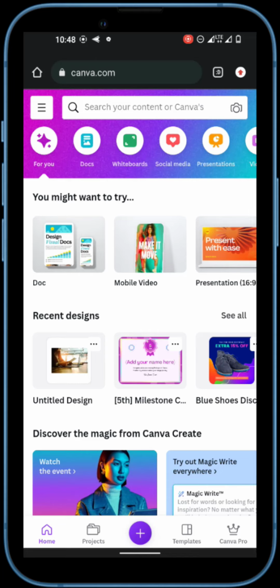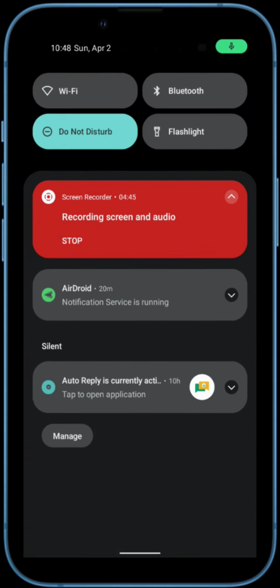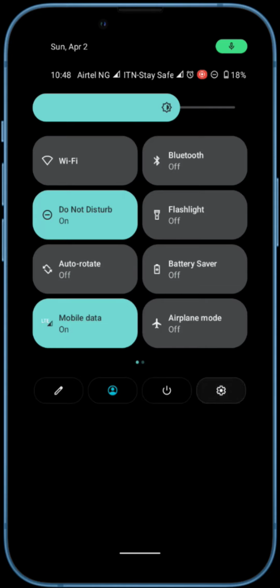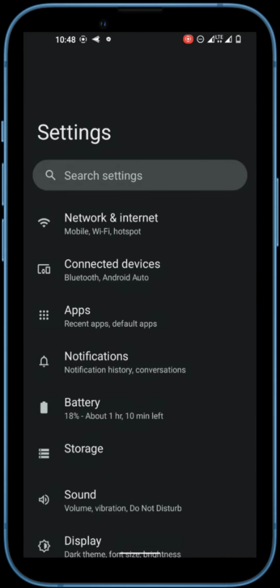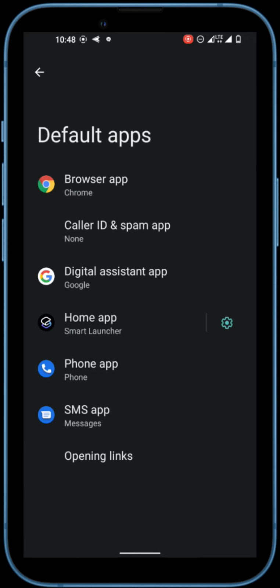What you're going to do is go to your settings, then go to where you have your apps, then click on default apps. The settings might be different, so you may need to check it out on your phone.